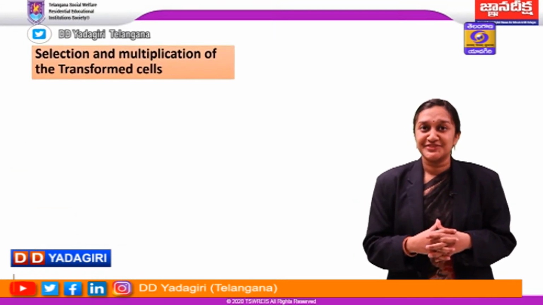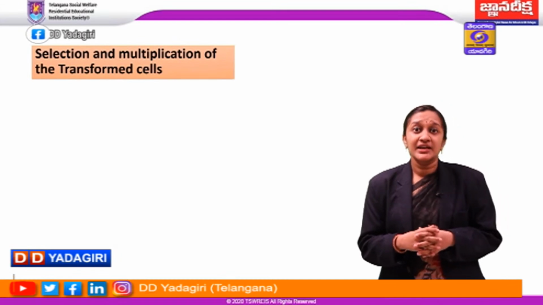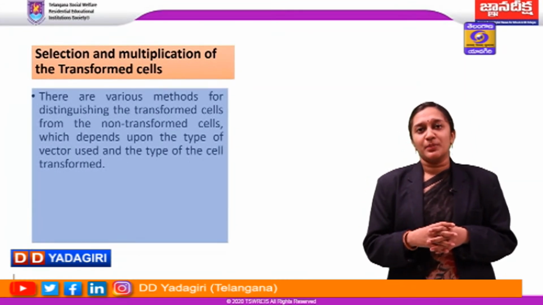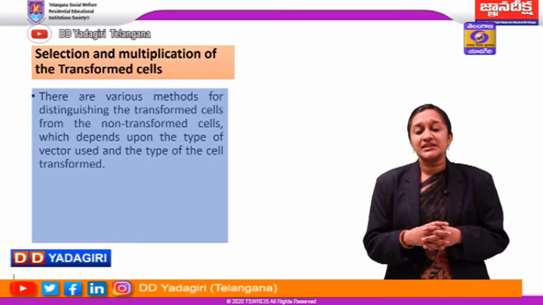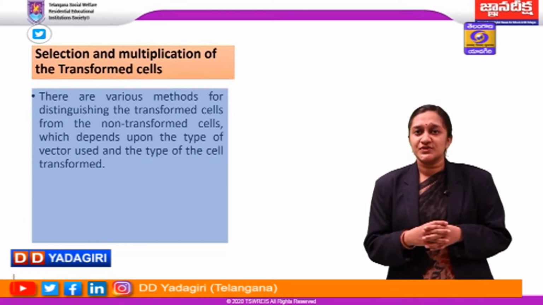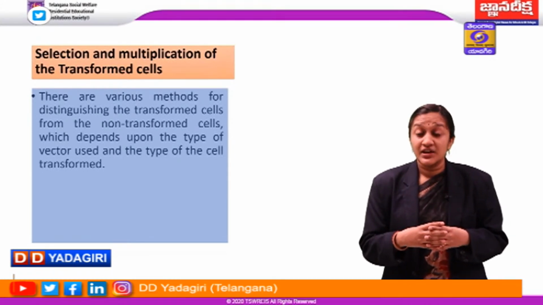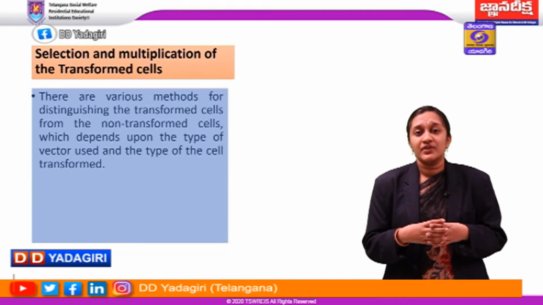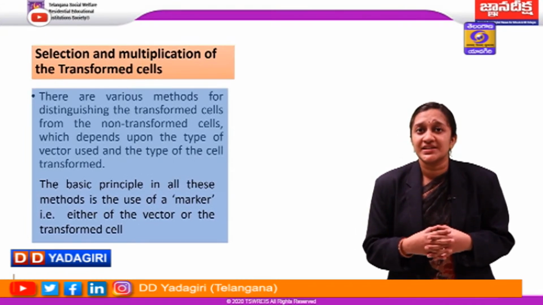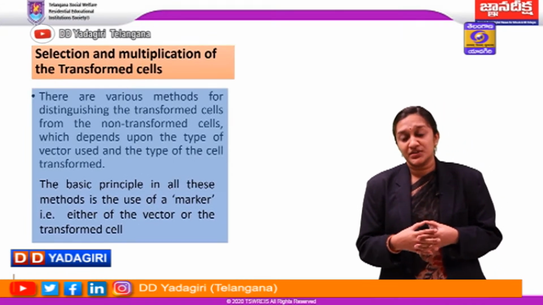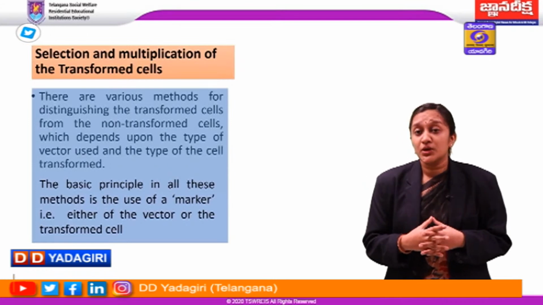The last step, however, will be selection and multiplication of host cells carrying the recombinant DNA to get a genetically identical population of cells called gene clone. Now, the transformation process basically generates a mixed population of cells, where some of your cells which are carrying the recombinant DNA can be present along with some of the cells which do not have the recombinant DNA transformed. Now, the selection of the transformed host cells depends upon the type of the vector used and the marker that the vector carries. Now, why do you need to have a clone?